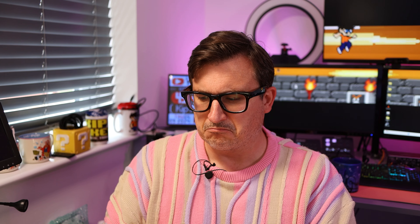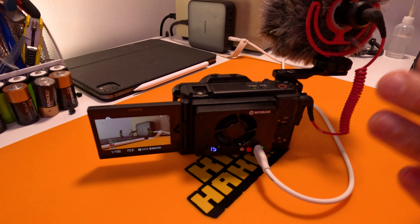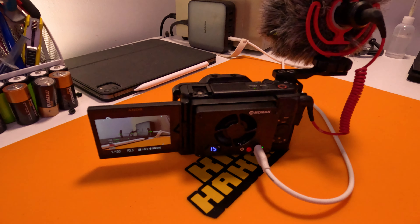Now I think we actually need to test it. So what I'm thinking is we run two tests. I'm going to let the camera cool down completely and start it recording without this fan on. I'm going to have it plugged into the power as well so it's got a constant source of power so the battery doesn't run out. We'll just leave it running normally without the fan on and see how long it records for. I'm thinking probably based on my experience it'll record for about 25 minutes and then it'll thermally shut down. Then I'll let the camera cool right down and run it with this on. I've got my iPad here so that might work out quite well with a timer.